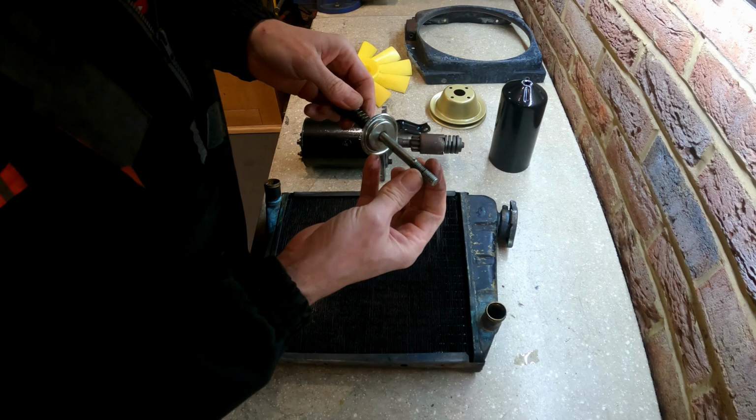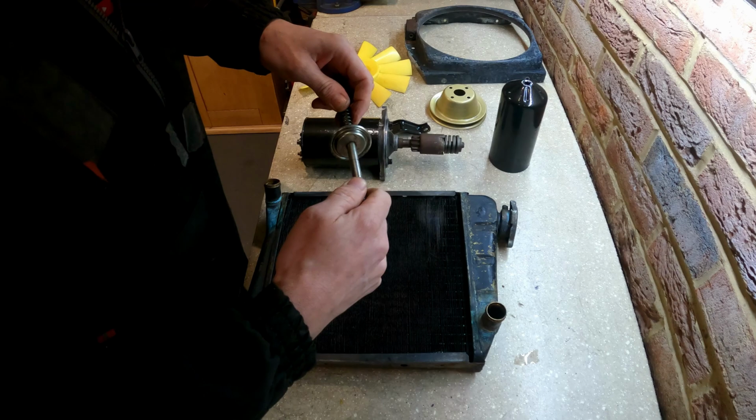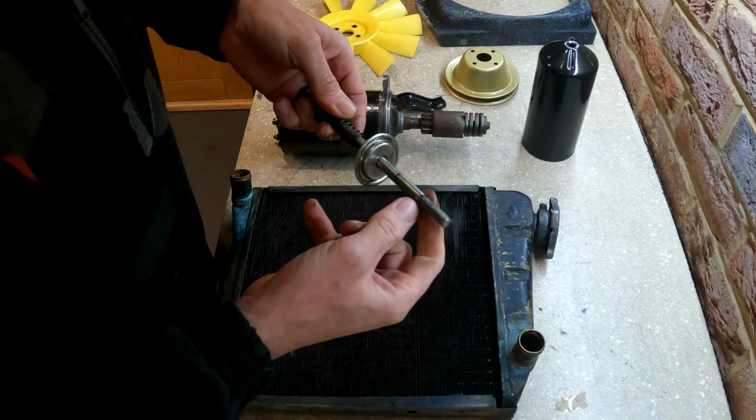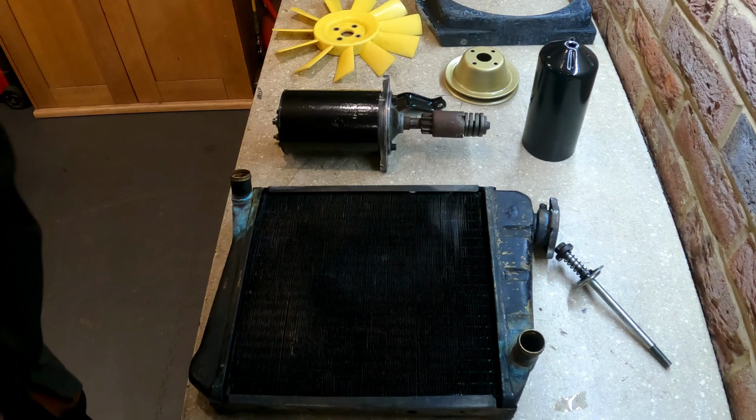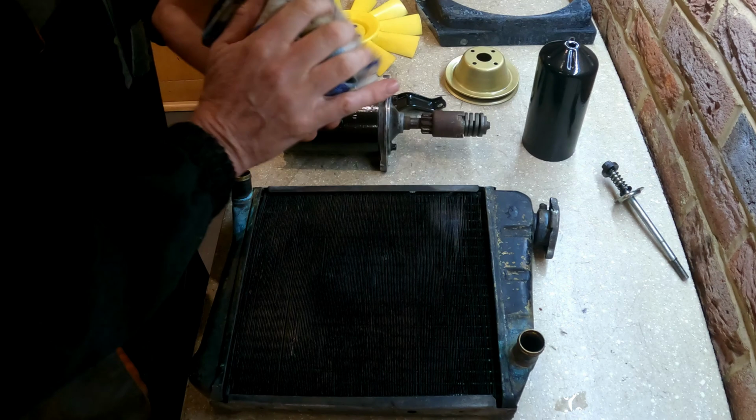I suppose it can't come off, really. I don't know. I'm in two minds. I'm almost inclined just to leave that off, because it doesn't really serve a purpose. It only serves a purpose to stop it all falling off the end, and it's a bit of peace of mind. Let me know what you think. Obviously, this will probably go out before I've had a chance to put all that back together anyway. So someone in the know might say, oh yeah, take them out. Yep, they've had problems with them in the past.